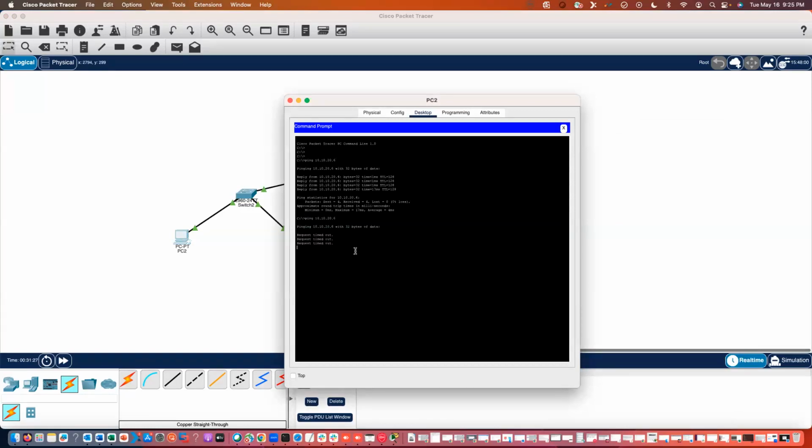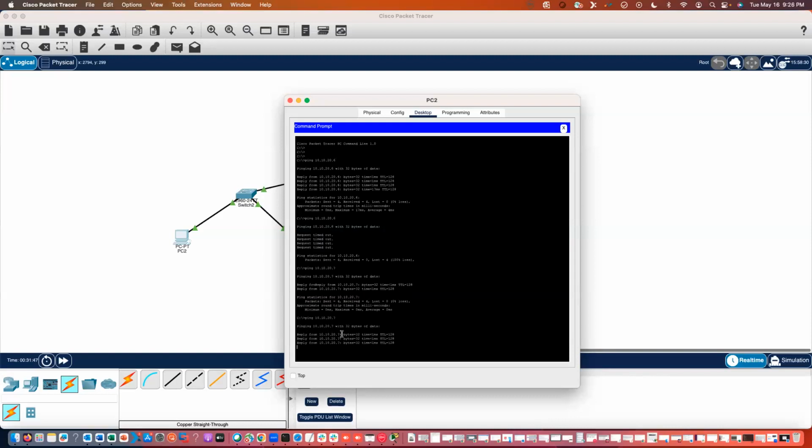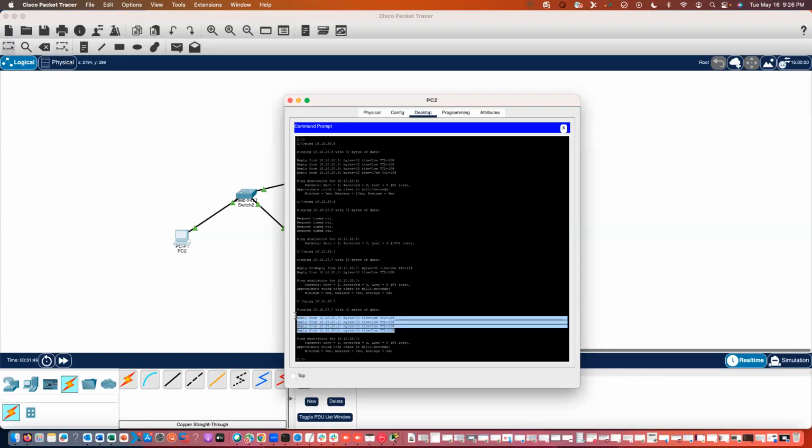Correct. So let's try that. Let's see if they are able to ping it or not. I was able to get the ping response. You see, I'm getting the response back. It's not timing out like here. The request was timed out here. Let's ping it one more time. You see, reply from 10.10.20.7, you get the response back. So we are able to ping in the same VLAN.